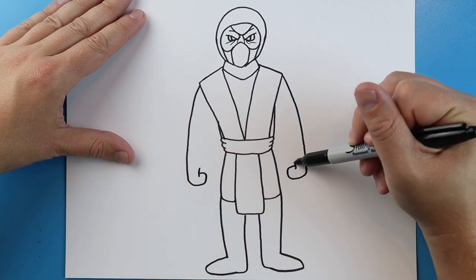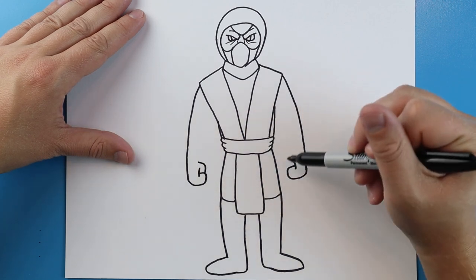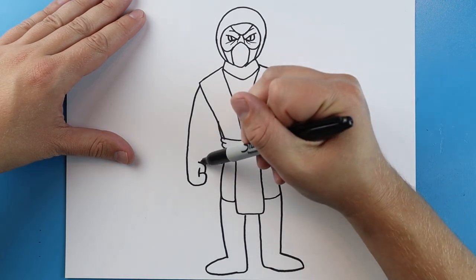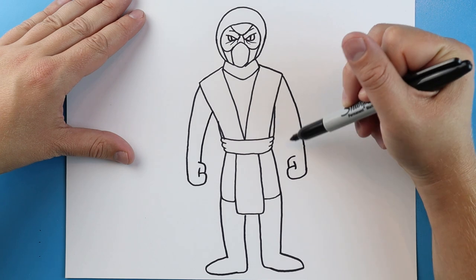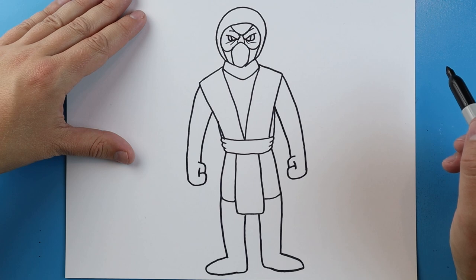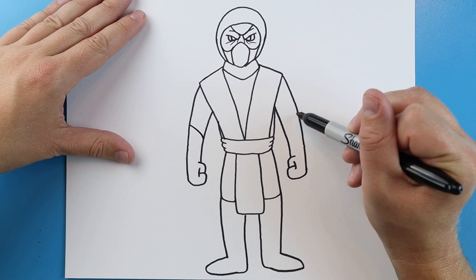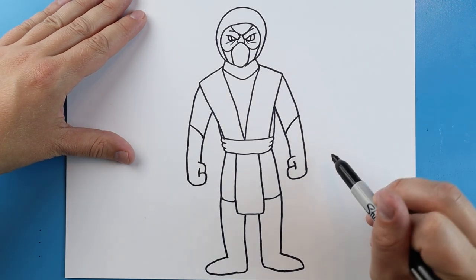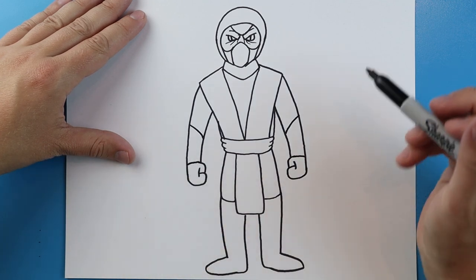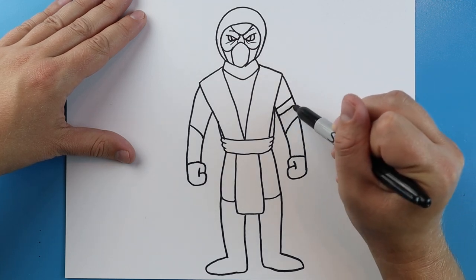Let's add a little curved line in here. Then I'll make lines going to come up and in. We're going to go up and in. Next, we're going to bring this line back up on each side. We'll draw a line that's going to go down on each side. And we'll make a line that comes across. I'm going to draw two little lines over here for like a little armband.